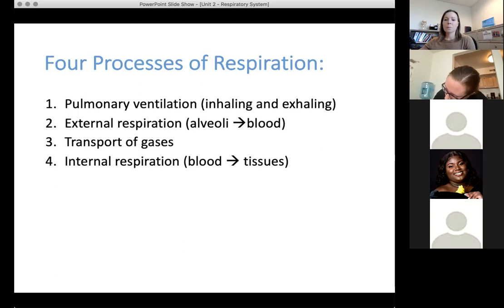Can you repeat that again? Yeah, so blood is carrying oxygen from the lungs to every tissue and CO2 from tissues to the lungs. So they're always going in opposite directions. Oxygen is going towards your tissues because it's needed by the tissues in order to function. And CO2 is going the other way. CO2 is leaving the tissues and going into the lungs.